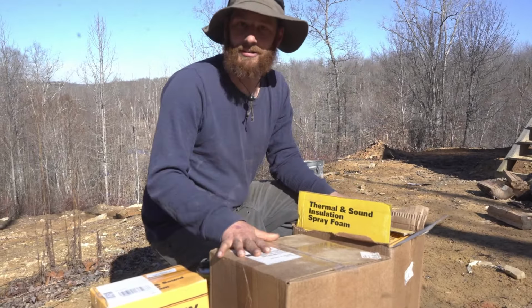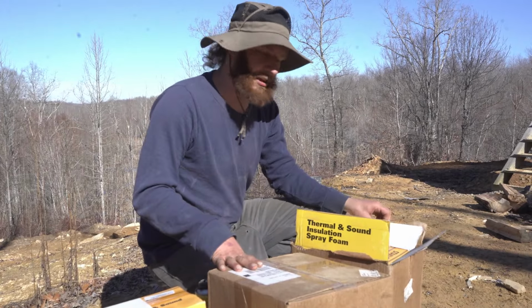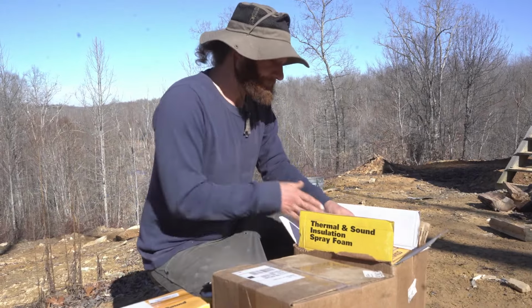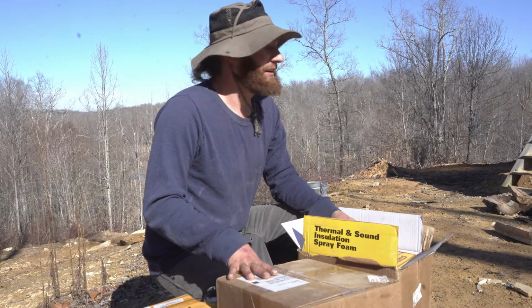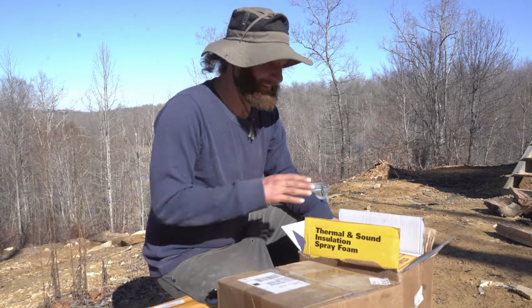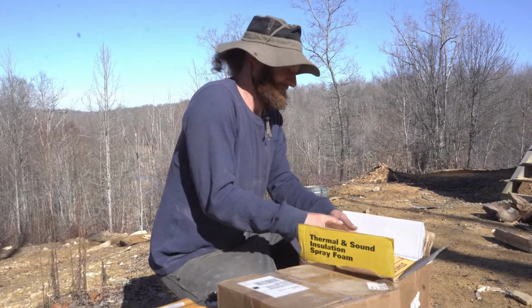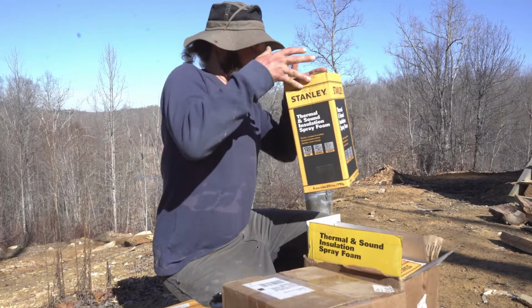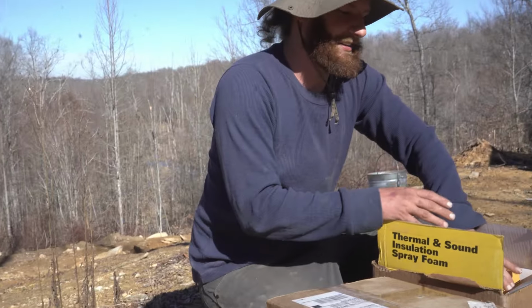What we're going to be doing is just letting this sit in the sun for a little while so it can kind of acclimate the temperature, because the past few nights have been cold. And we're going to finally insulate under the dome. As of course, as the temperature starts to get to the 50s and 60s, right? Yeah, but we're ready for it and excited to get it done. So today's the day, Insulation Wednesday.